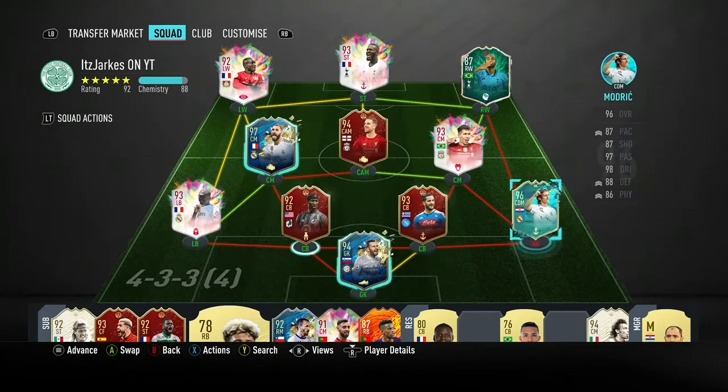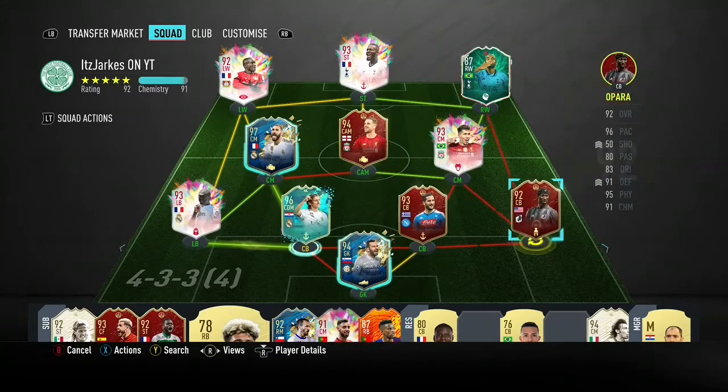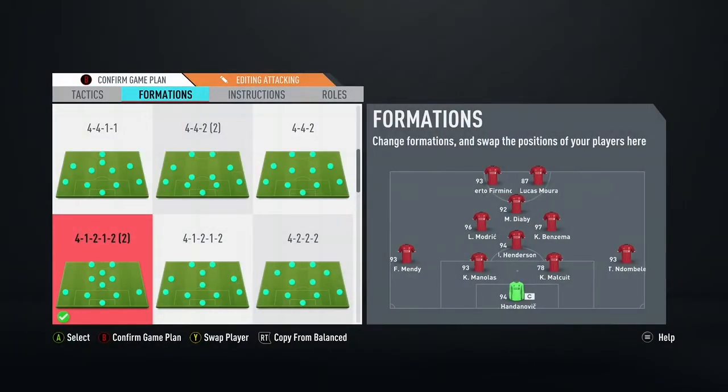So in game we would bring Opara on for Malquate, switching Dombley to right back and Modric CDM as centre mid. So we'd be playing the 4-1-2-1-2 as always. I will now show you guys what it would look like in game. Dombley would be playing right back and we bring Malquate off for Opara.